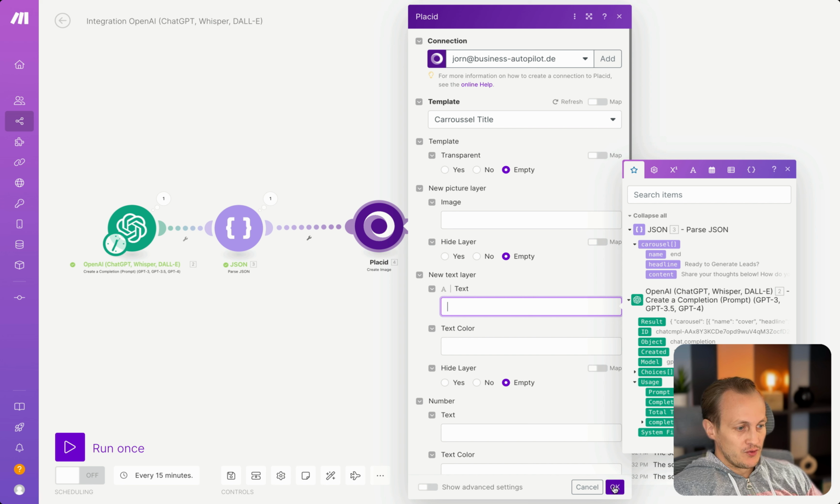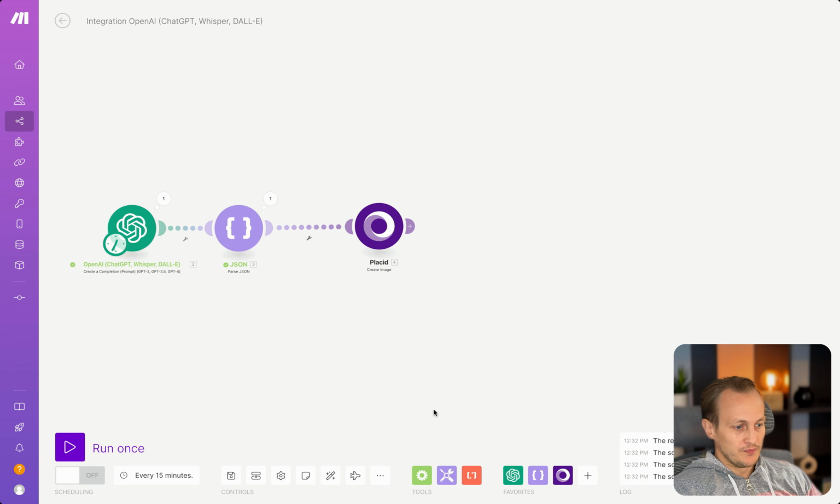Now there are different ways of doing it. One way you can find in the video on my channel where it is about creating videos with Creatomate. This is how you can work with arrays. The other option would be to check out again the link to my community. There's a full-on video on how to work with arrays in Make. In this video I will show you a different option of what you can do.